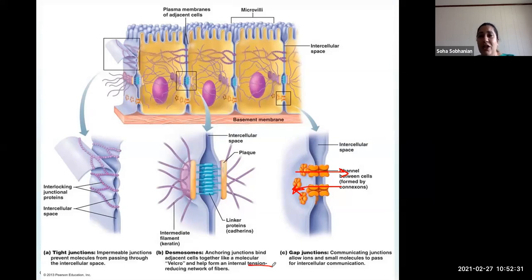So we're good, guys, with the junctions. So know the definition and know the examples that I provided, because I can say which kind of junction can be found in your heart, right? And you should know both desmosomes and gap junction. What is the importance of tight junction? It's to make sure that nothing basically passed between the cells, right? It basically holds things tightly together.